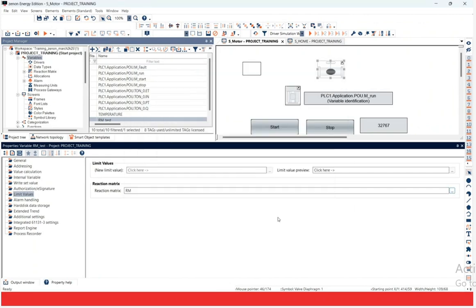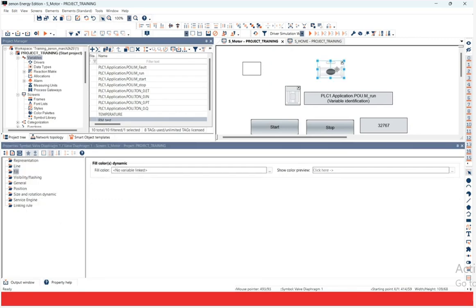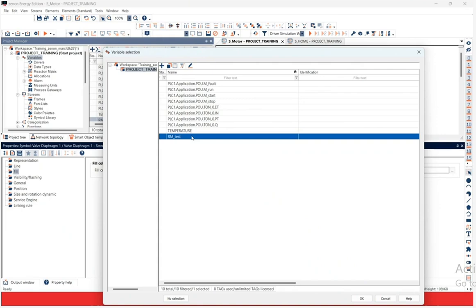Okay, I repeat again: create a new variable, then come to the properties, go to limit values and link the reaction matrix to it. Then you go to the valve for which you want to do the color animation, go to fill color and link that variable rm test.